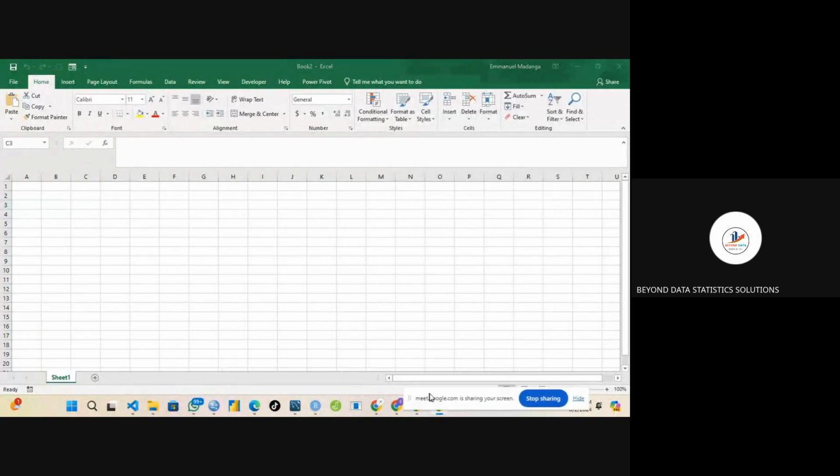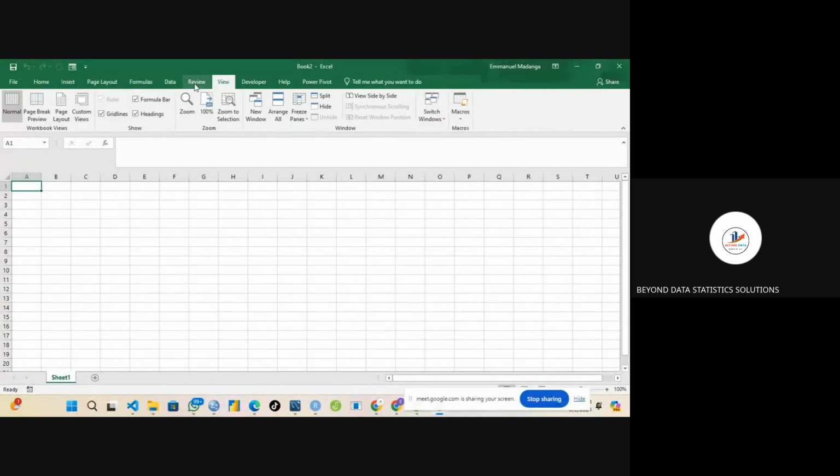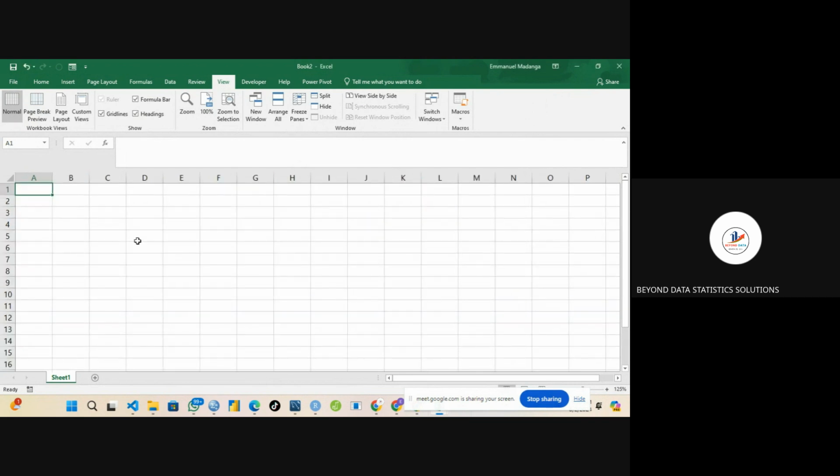I hope you are able to see my screen, because sometimes I may be talking and my screen is not visible. If you don't see my screen and I am talking as if I am presenting something, please let me know so that I can correct that.